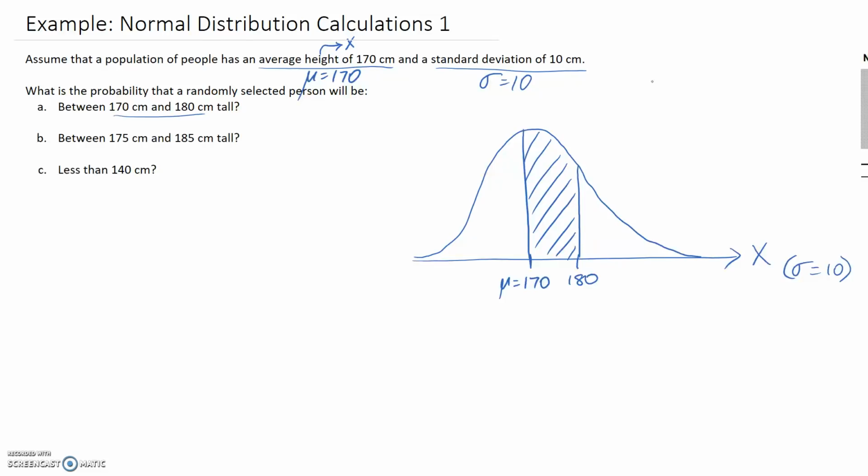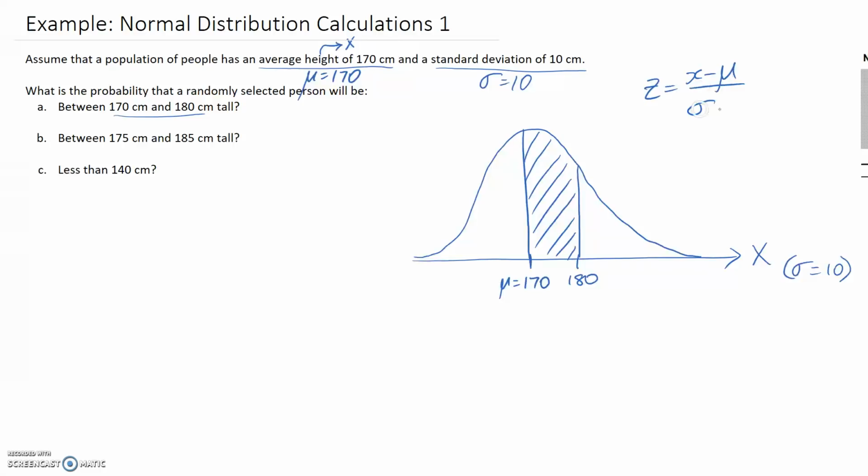So there is an equation to convert. This one here. z is the z-score, which is what we're going to be looking for. x is the observation that you're interested in, so whatever height that might be. mu is the average, so that's going to be 170, and the standard deviation we've got as 10 for our population. So 170, if we want to convert that into a z-score, that one's really easy. Because it's the mean, every time you convert it into a z-score, it should go to 0.